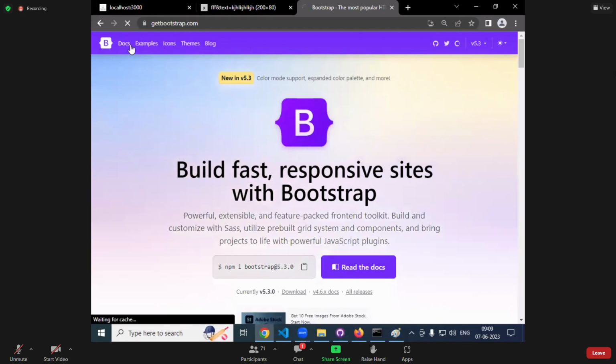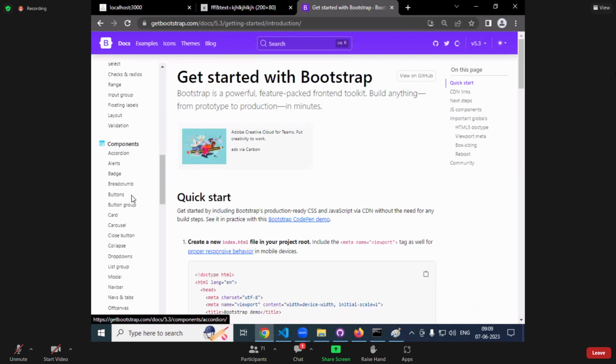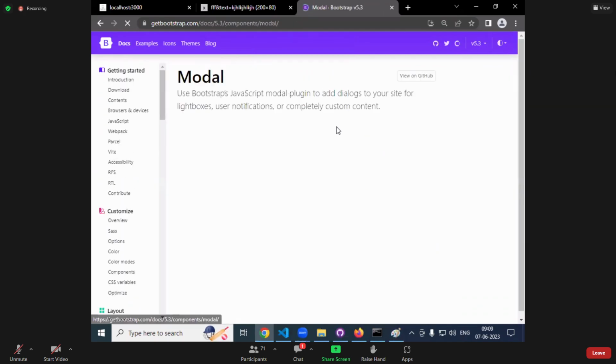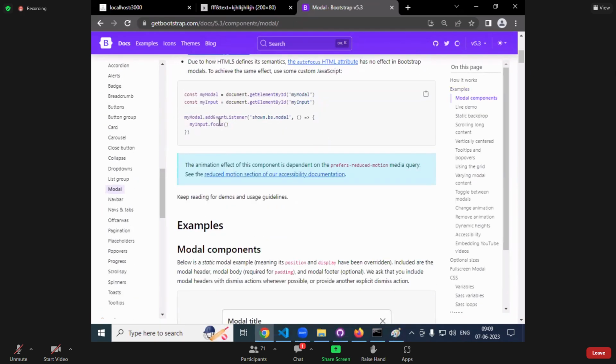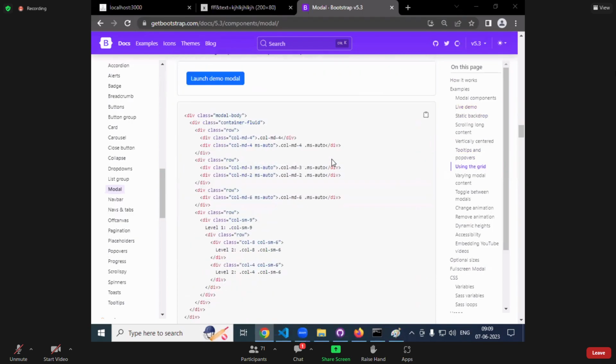Let us go to getbootstrap.com, documents, modal. Under this, they would have provided a way to close it using a JavaScript method.